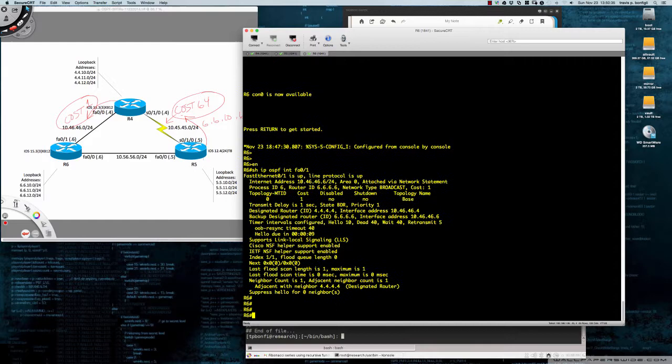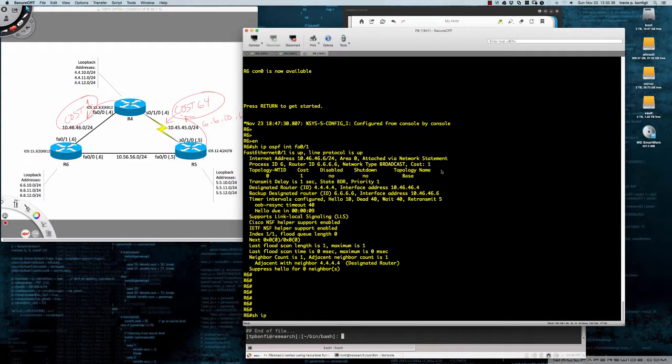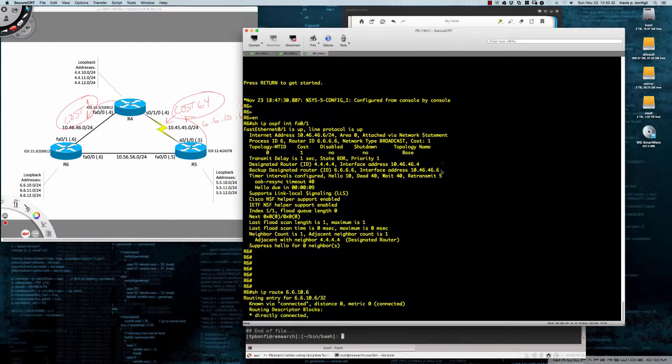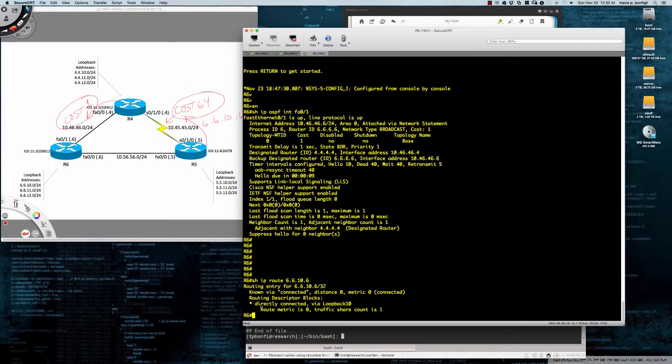So now that I'm on router 6, I'm going to say show IP route for 6.6.10.6. And it tells me that it's directly connected, right? So there is no next hop, because we're here. It is this loopback network, or this loopback address that we're trying to get to, is directly connected via loopback 10.